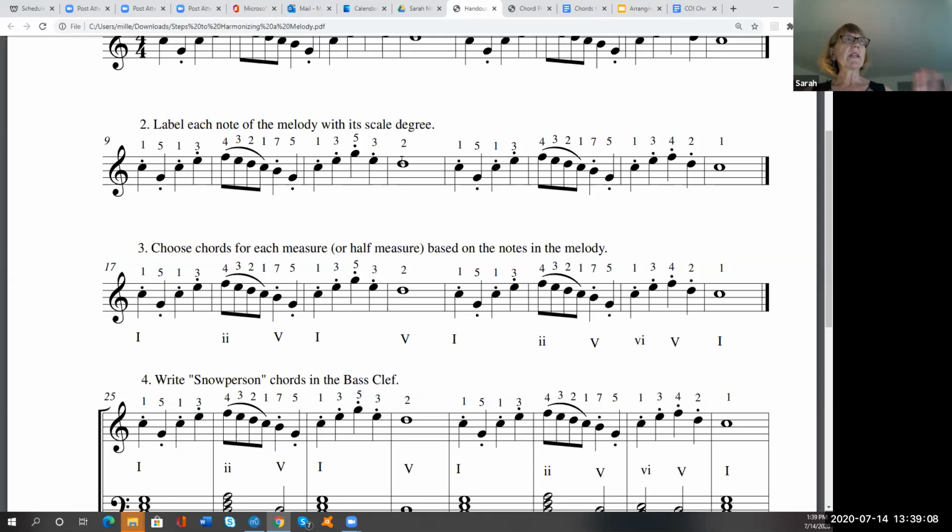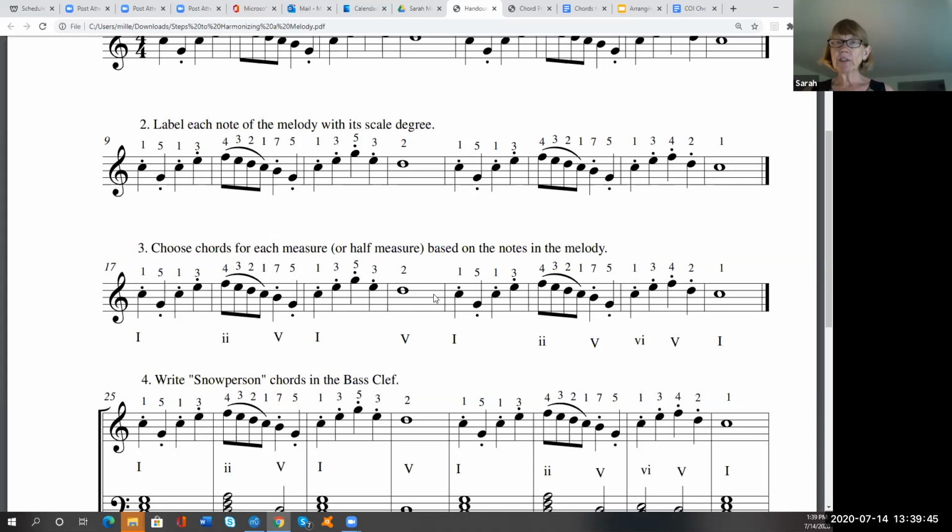But you will want to change sometimes in the middle of the measure, and sometimes you might even have 3 chords in a measure. The speed of the changes of chord is called the harmonic rhythm. So what I picked here, 1, 5, 1, 3 works with the 1 chord. The 4 and the 2 would work with the 5 chord, but it's more interesting to have a 2 there and then a 5. 1, 3, 5, 3, well, that's probably a 1. And then we go to the second note of the scale, and that's usually harmonized by 5.